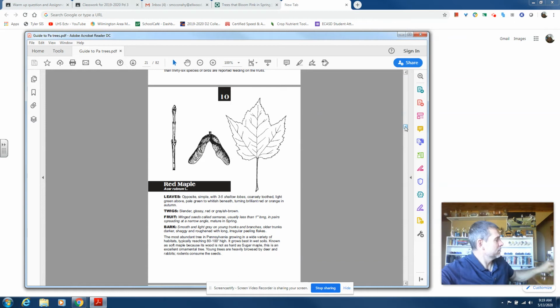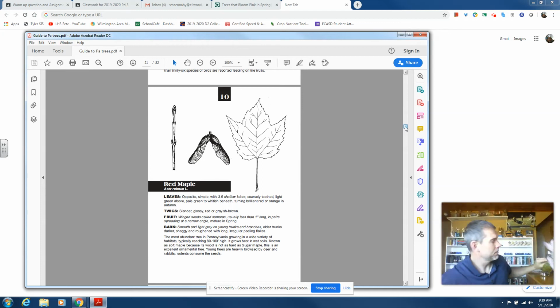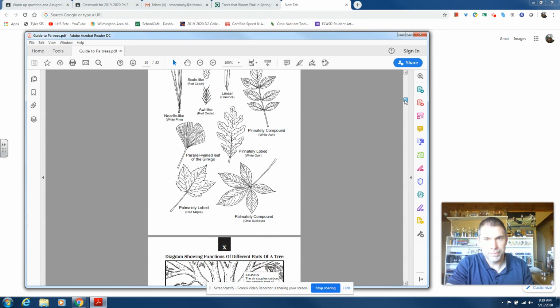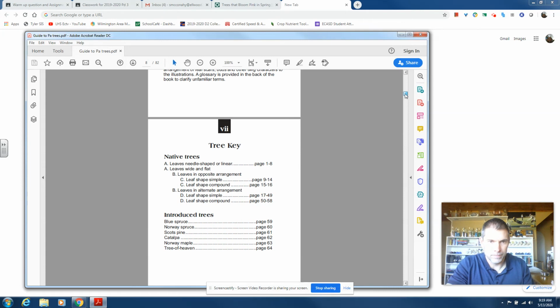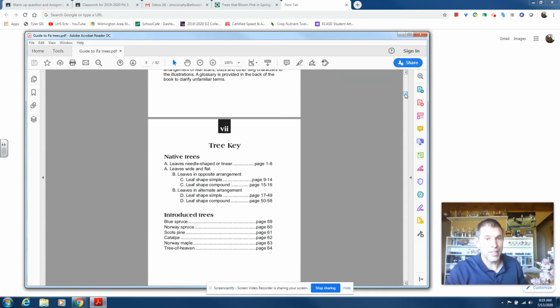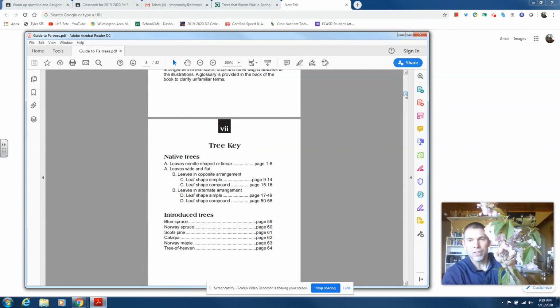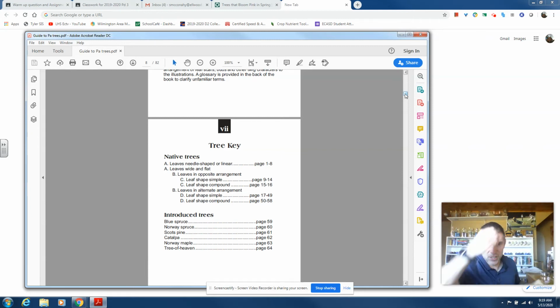Okay. The second one that I found here is a flowering tree. So we want to go back up to where we got started. Are we alternate? First of all, again, they are wide, flat leaves. Definitely, they are not needle-shaped or linear. They are alternate in arrangement. You can see the branches alternate back and forth from side to side. There are no opposite branches there.